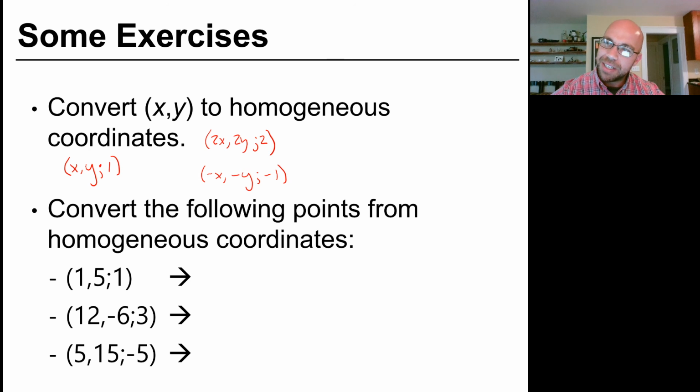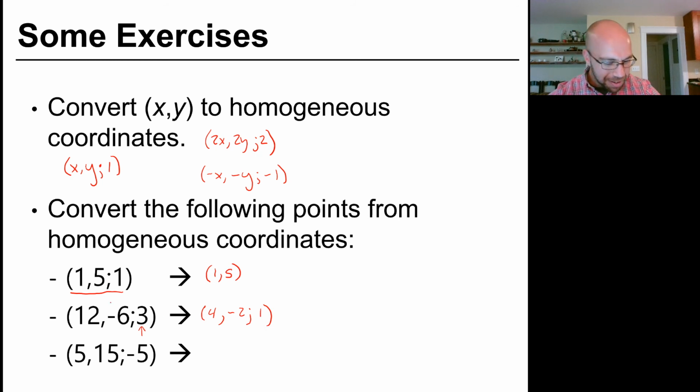Similarly, let's say that I have a point in homogeneous coordinates and I want to write it in standard coordinates. Well, in standard coordinates, we're going to assume that the last one is 1 by convention. Okay, so what does that mean? Well, it means that if I'm already in this form, then the standard coordinate is really easy. It's just get rid of that. Now, let's say that my last coordinate is not 1, but 3. Well, then I'm going to convert it into a form where the last coordinate is 1, and then I'm good. So one way that I could do that is divide everything by 3. So 12 divided by 3 is 4, I think. Minus 6 divided by 3 is minus 2. 3 divided by 3 is 1.